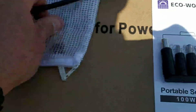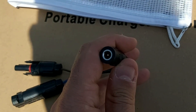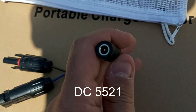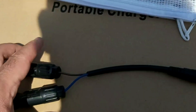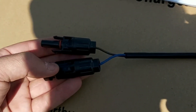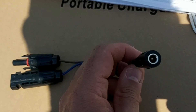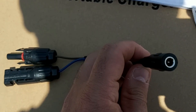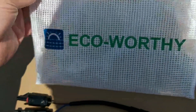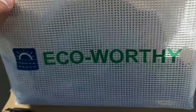What's really interesting is you get a solar cable included. On the input side it looks like a DC 5521 or DC 5525 — I believe it's a 5521, I just need to double-check the manual. The output end uses the standard MC4 solar connectors — positive and negative. It's a nice option that they include this adapter so you don't have to go searching on Amazon or eBay for the right conversion cable. It all comes in a nice branded Echo Worthy pouch that's see-through so you can easily see the accessories inside.